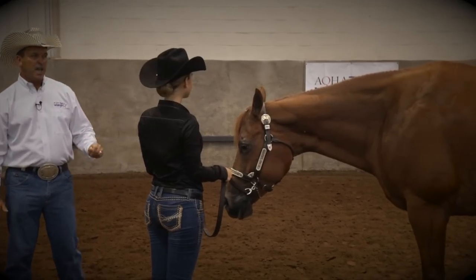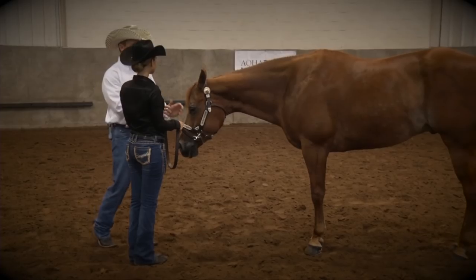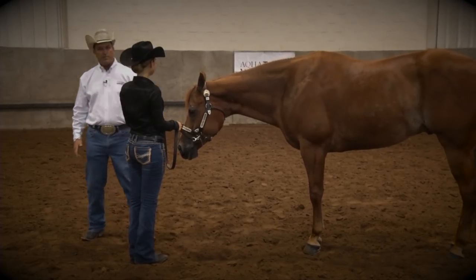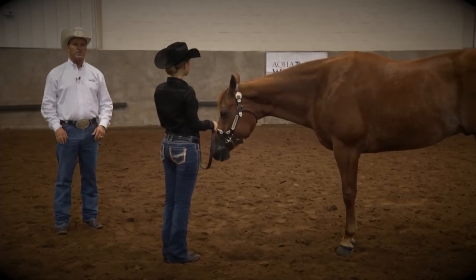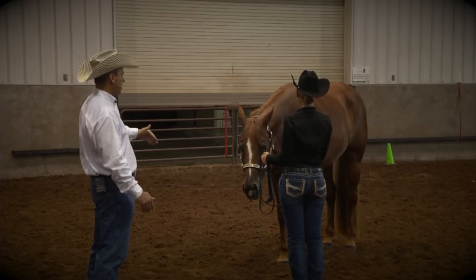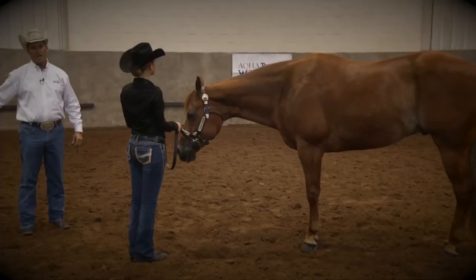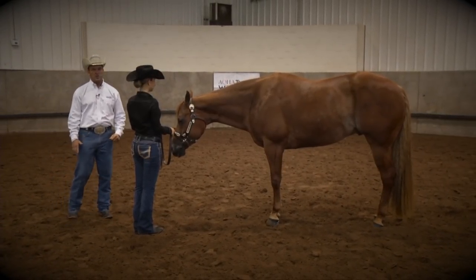That's a perfect position, and you never want to be right in front of your horse because this is the danger zone. Make sure that the horse is set up where there's a straight line from his hip down through his hock — they should never have their hocks out behind them — and you want their front leg to hang and come straight down off their shoulder.